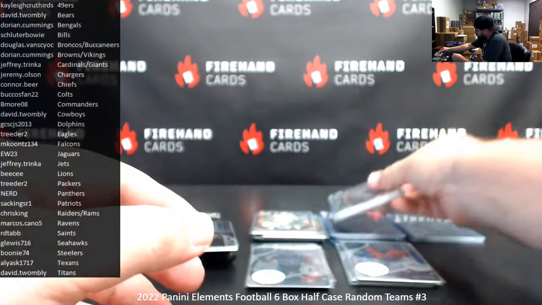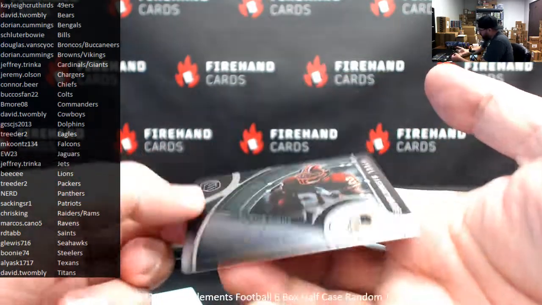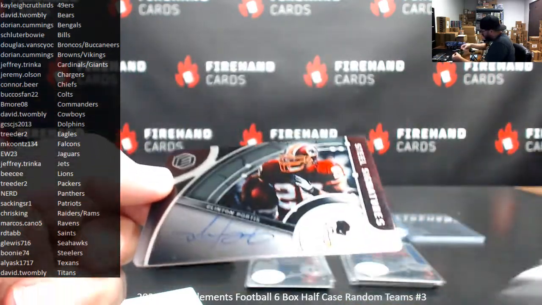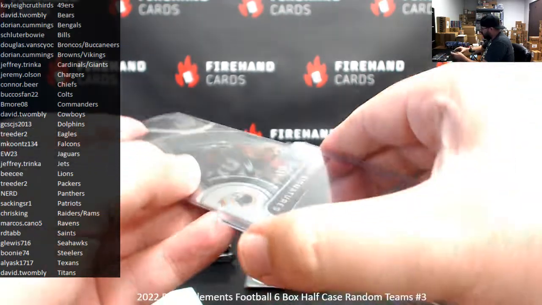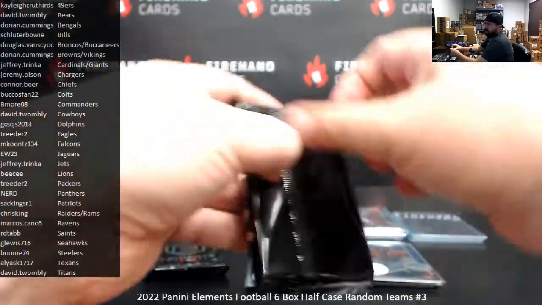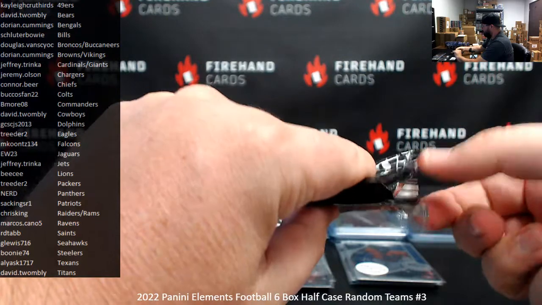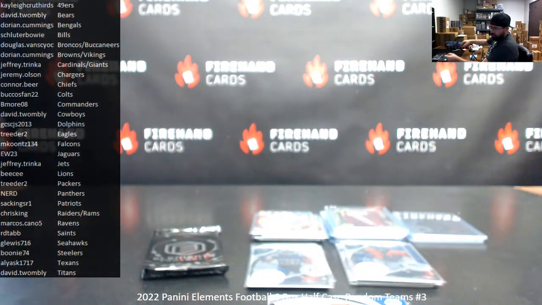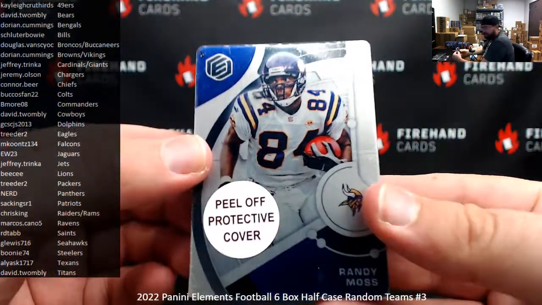Pretty hit. Last card in box four is a Dr. Dewich Big Steel signatures, number 35, Clinton Portis, Commanders to be more again. The doctor, always Dewich Big, including defrauding the NFL healthcare fund. Allegedly, probably.